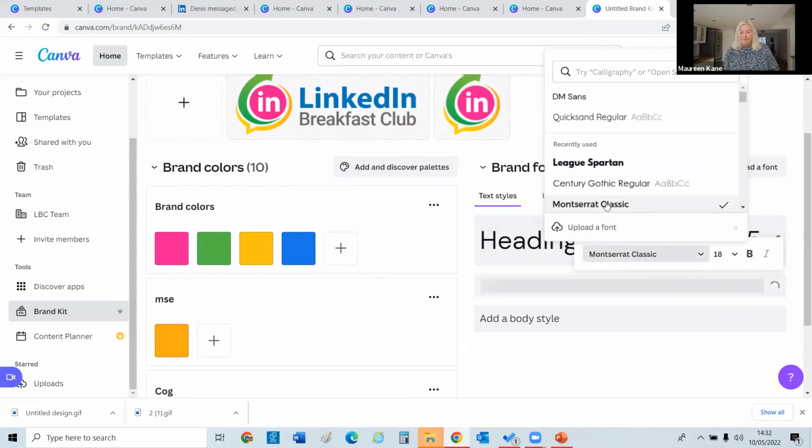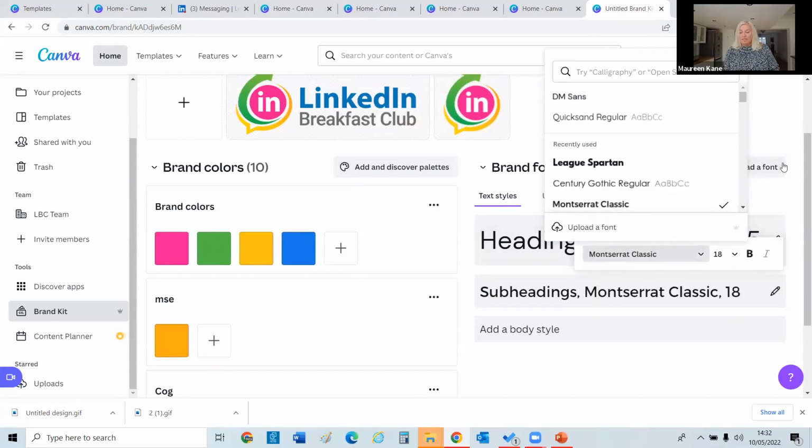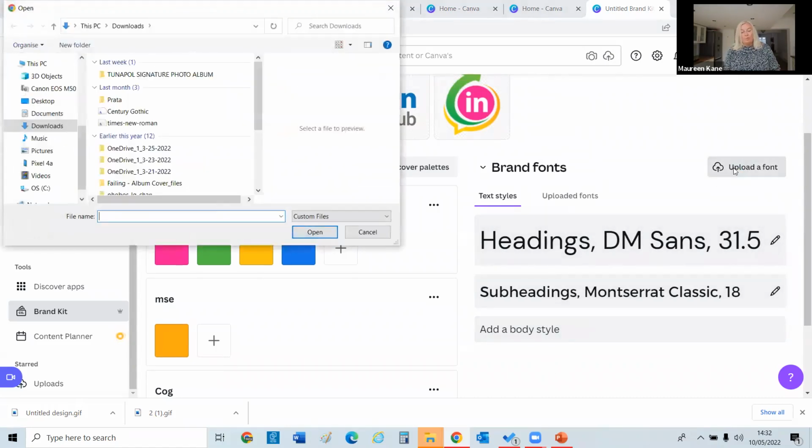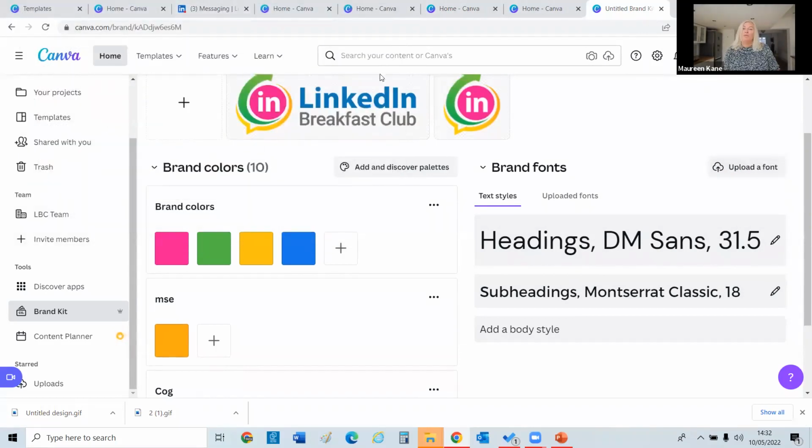I'm going to change mine. So I've got these. You can add more. You can also upload a font, which quite often for clients, I will upload fonts when they've asked me to. I've got specific fonts. So once that's set up, you've got your brand colors, you've got your logo, you've got your font, you're really set to go.